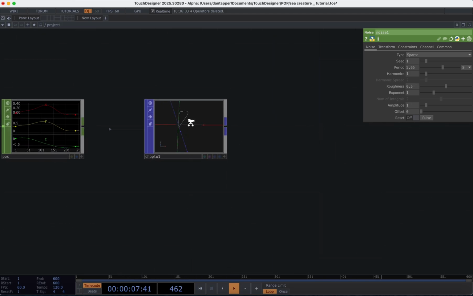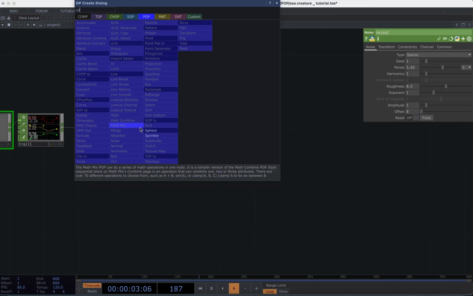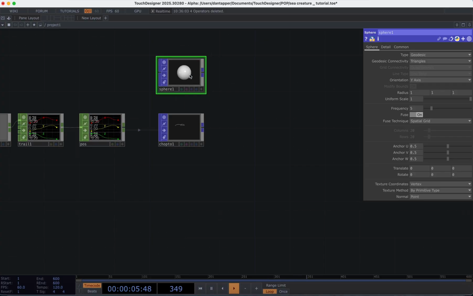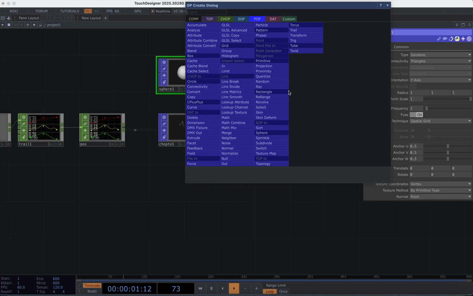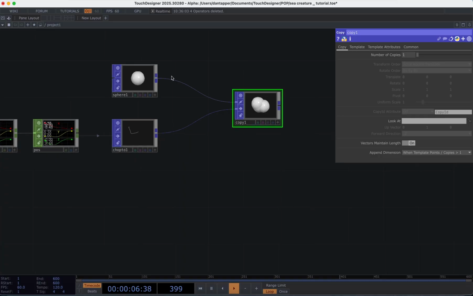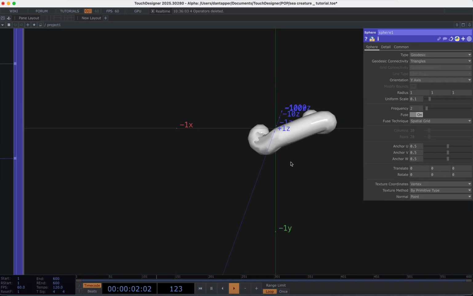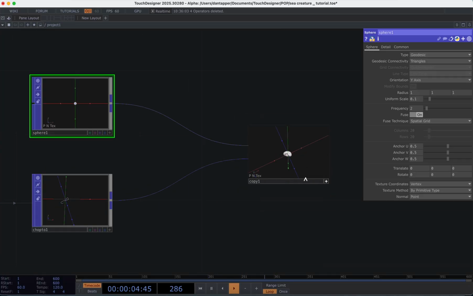In terms of actually adding some kind of wider flesh to this, I'm going to take a piece of geometry, in this case a sphere. I'm going to turn down that frequency to 2, and I'm going to drag it into a copy. I'm also going to turn down the uniform scale of the sphere to like 0.1. So now we have a sphere that is being dragged along, extruded, so to speak. It will get a little bit neater maybe if we bring up that frequency to like 3 or 4. And so then we get this sort of tube.